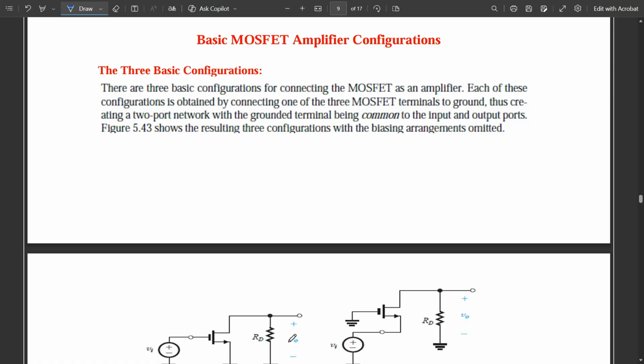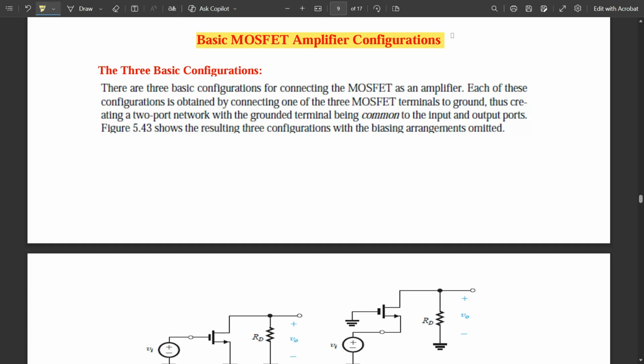Okay. So in this video, we are going to discuss some important basic MOSFET amplifier configurations, some simple MOSFET amplifier circuits, in the upcoming three videos. In this video, I'm just going to give the basics of those three amplifier circuits. We mainly have three basic configurations under MOSFET. One is the common source amplifier, the common drain amplifier, which is also called the source follower, and one more, the common gate amplifier. Okay, CD amplifier, CS amplifier, and CG amplifier.